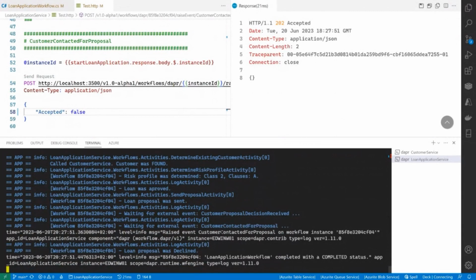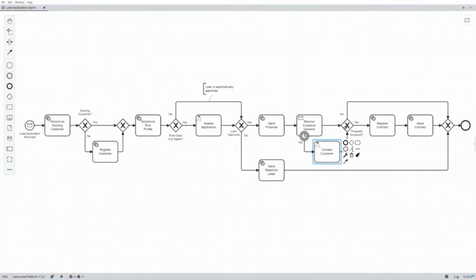And now you can see that the customer contacted for proposal event was raised, and then the loan proposal was declined, and then immediately the workflow completed, because if you go back to the process, we were at this junction, and we said, if the proposal is not accepted, then the workflow will just end silently because no other activities will be executed. So that's exactly what we wanted.